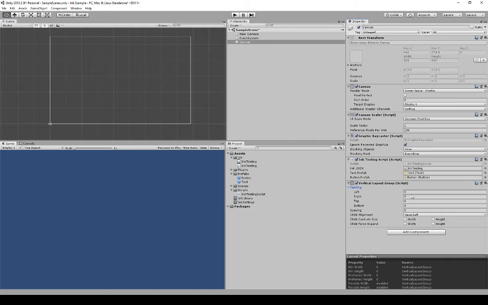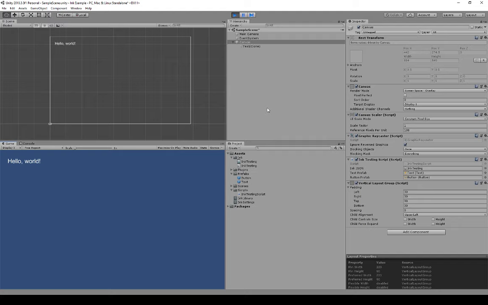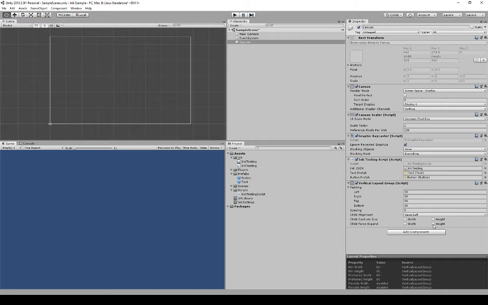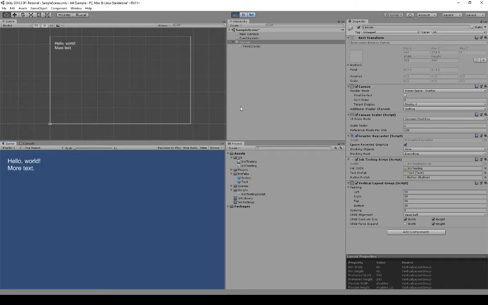So what we're going to do is I'm going to set some padding here. And I'm going to say 30, 30, 30, 30. And go. Well, now we're seeing it correctly spaced, but it's not quite sure what we want. Let's expand the height and say the child controls the width and the height. Well, now we're finally seeing what we expect to see.